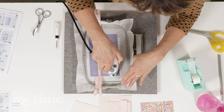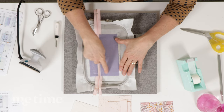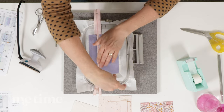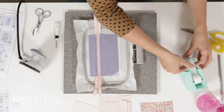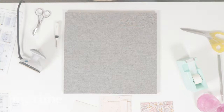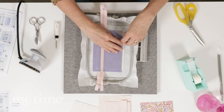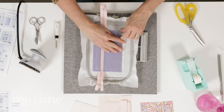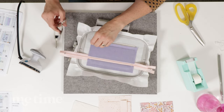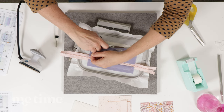Iron that down. We'll put our hoop back in the machine to tack down this below zipper fabric, using a little piece of paper tape in both of the bottom corners. We're going to remove the paper tape, and the seam we just stitched is actually the placement line for our next piece of fabric. First, we're going to trim this right next to that stitch line using duckbill scissors.